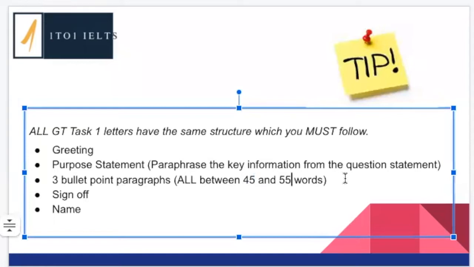Why do we not want to go over 55? Yeah, Jonathan says no time, exactly. So you're not going to lose marks for writing 60 words or 70 words, but you don't have to write more than 55 words or more than 50 words, really. So you're doing something you don't have to do in an exam when you don't have a lot of time. We don't want to do things that we don't have to do.